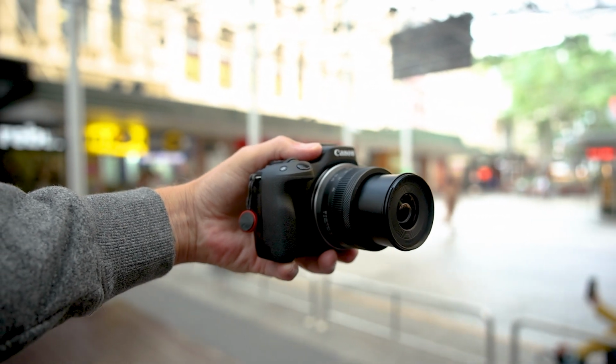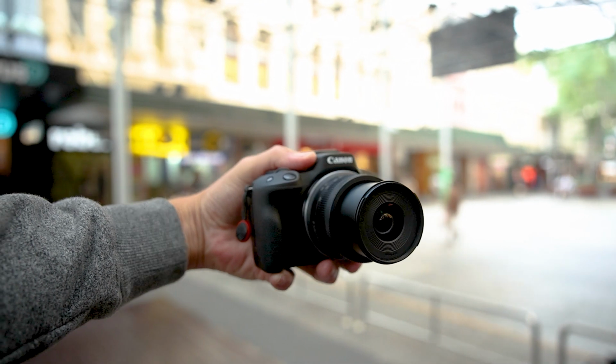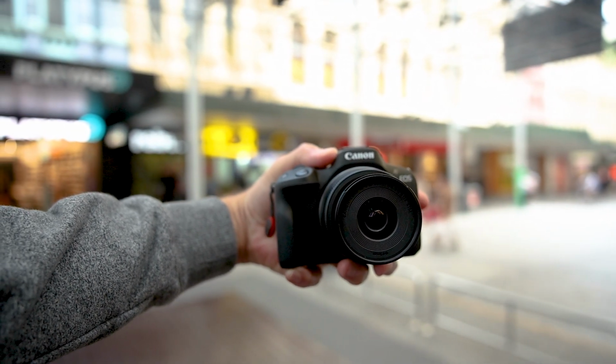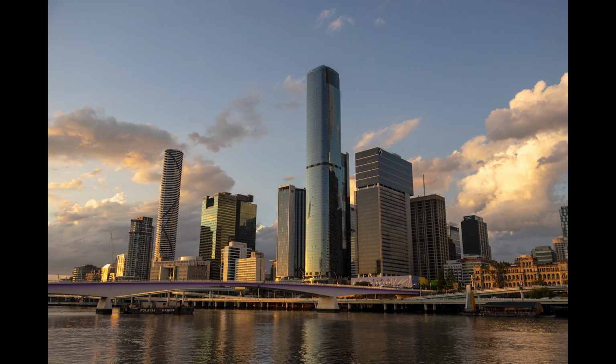I don't know why they're restricting it in that way. It does charge via USB Type-C when you plug it into a wall socket, but just not through a battery charger or a portable battery. So kind of sucked. So when it ran out, it ran out. And you know, after a whole day of shooting, you know when it ran out? Right at sunset. So I'd like to see that improved.